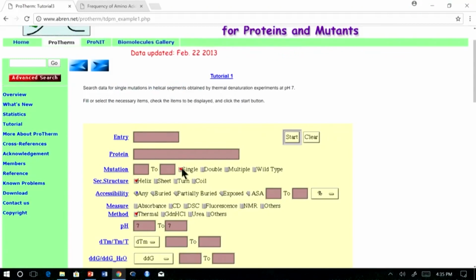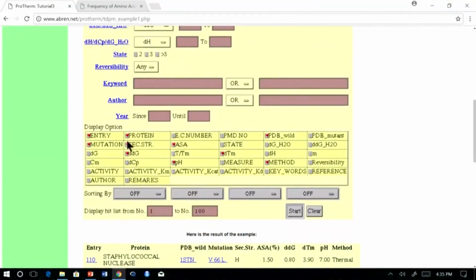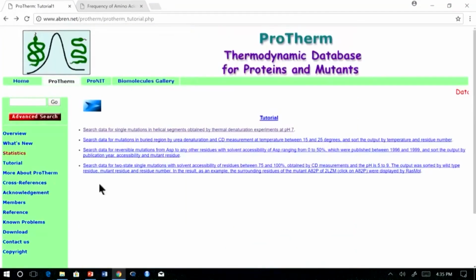The accessibility does not matter, because we are not interested in it, we take anything, and the pH is 7, so you put pH 7 to 7, and thermal denaturation. If you do like this, then we click the display option, then we start, and finally we get the data. It is simple. This is the first one, and let us go to the second one.